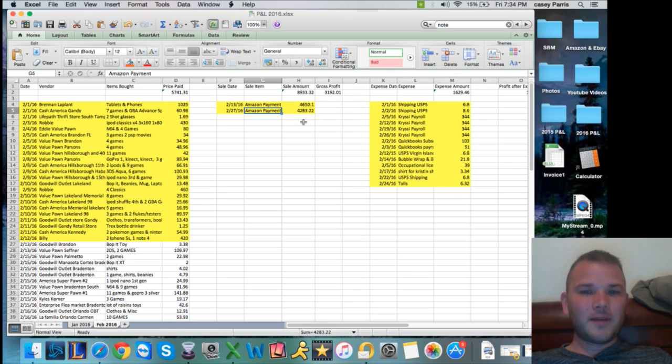And because I sold on Amazon, here are my two payments I received in February on the 13th and the 27th, and they totaled just shy of $9,000 from Amazon. So I don't individually type out and input into my QuickBooks every single item I sold. There's no point. If I need that history for my own personal knowledge or I need to look something up, again, I can look it up. It saves you a bunch of time. So that's all I do for the sales.